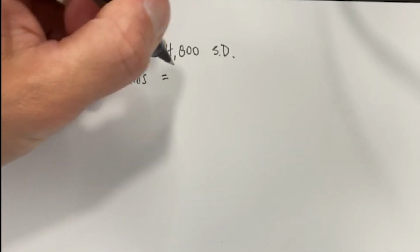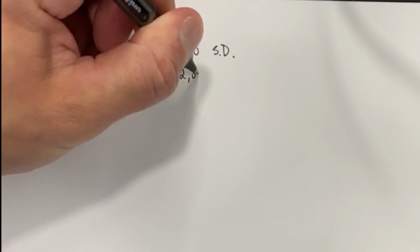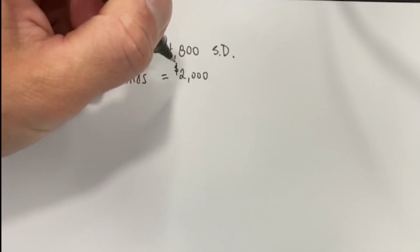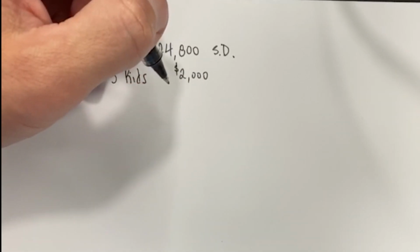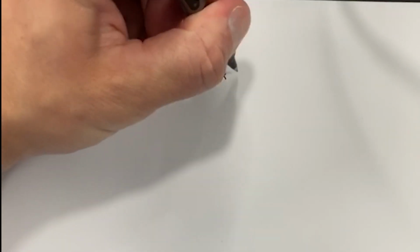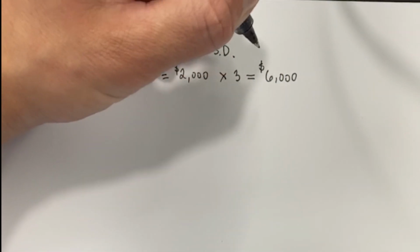So that means each child that's under the age of 17 is going to be a $2,000 tax credit. That means each dollar that you owe in taxes is going to be reduced by this credit up to $2,000. Multiply that by 3, which is $6,000 in tax credits.